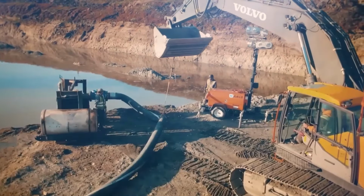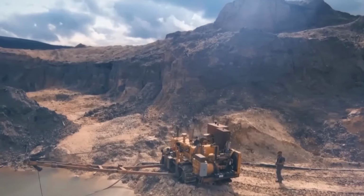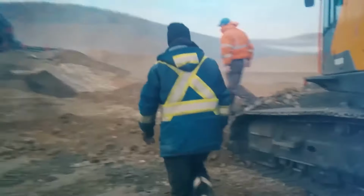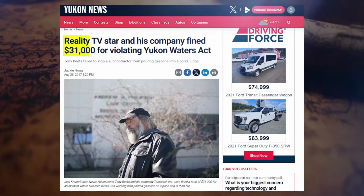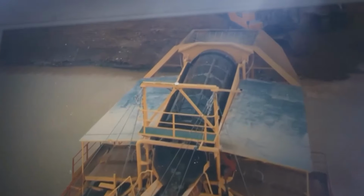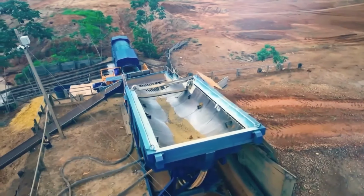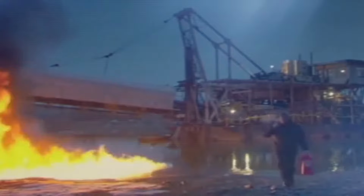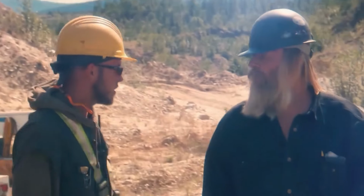But after watching their process firsthand, reality hit hard. They processed nearly 1,000 yards of dirt, only to pull out a disappointing 3.2 ounces of gold. Not worth it. This was the harsh reality of small-scale mining. Low yields, little profit, too many people splitting the gold. With 32 owners sharing tiny returns, Parker quickly realized this wasn't the kind of project worth his time. He wasn't after small wins. He wanted thousands of ounces, not scraps that barely covered expenses. It was clear this wasn't a venture worth sticking with.